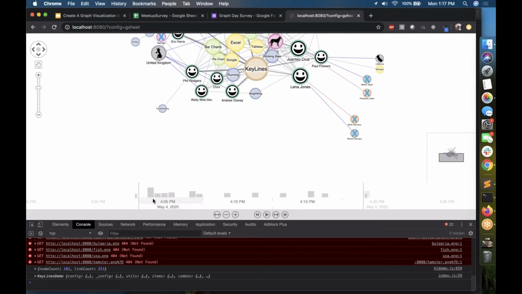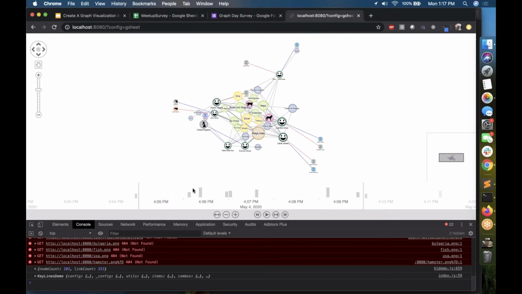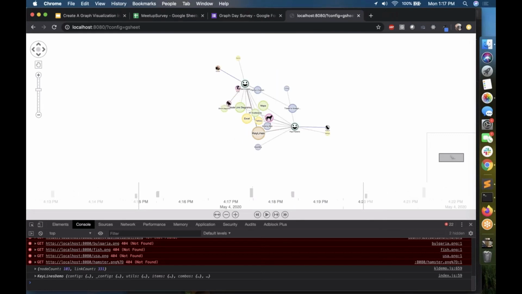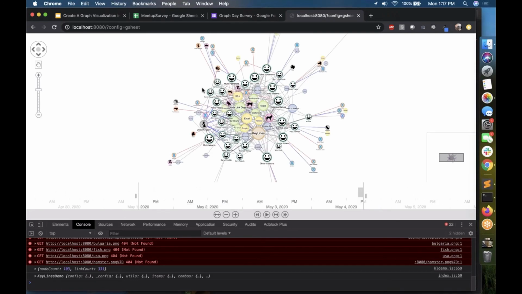If I zoom way in, we can see the responses start to trickle in. Between 4:05 and 4:10, here are the people that answered. If I scroll a little bit later, I see some things disappear, and I see the people who answered later on in the session, and so on as I go forward. Now, this isn't that useful. I might find interesting things like the people who filled out the form right away were giving true answers, whereas the people who waited a little bit toward the end of the session were more likely to give clever or trying to be funny answers, and so on.